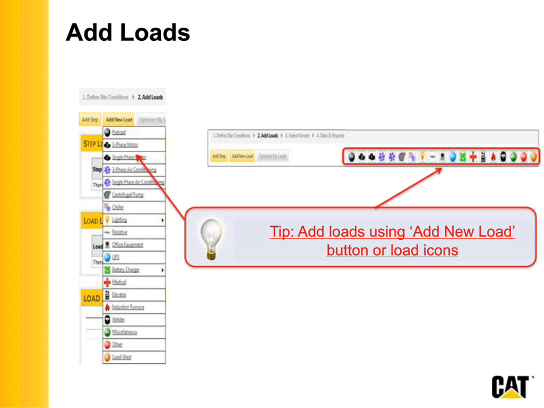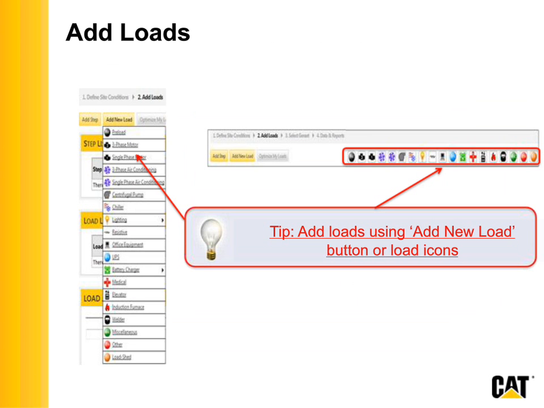SpecSizer has about 15 different load types that you can use to size your generator set. Now, I prefer to use the icons, but again, you can use either one. And one good thing about the Add New Load button is that we have developed what we call a template load or a library load. If you've got a load that you use frequently, to align with some spec, on the load dialog for that load, you can create a template or a library load. When you access a load with the Add New Load button, you would highlight over that load type, and you would see your template loads.